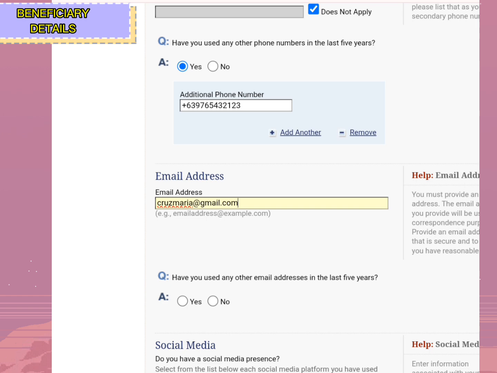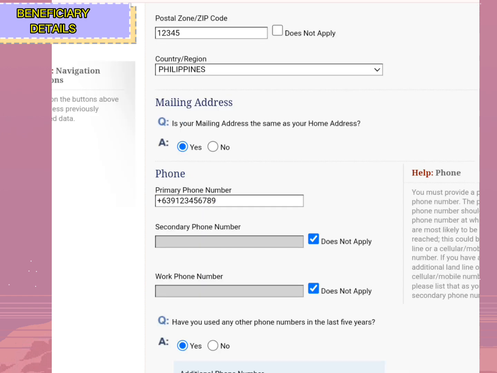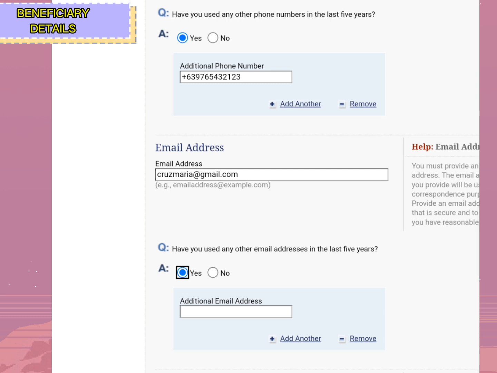Have you used any other email address in the last 5 years? Then you put your additional email address that you use if you click yes, but if you don't, then click no.